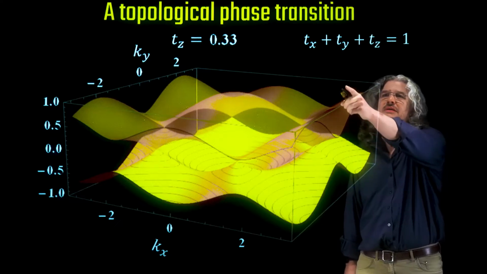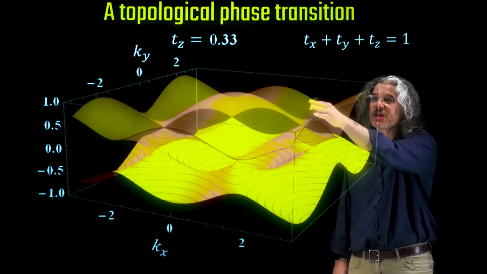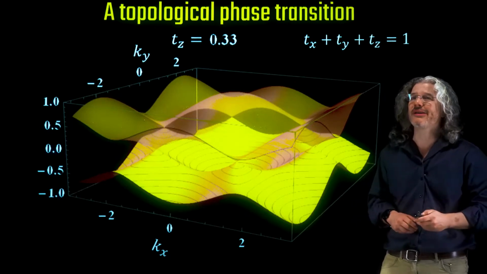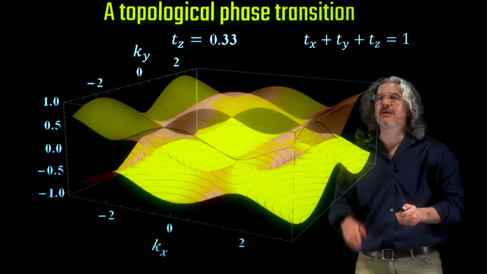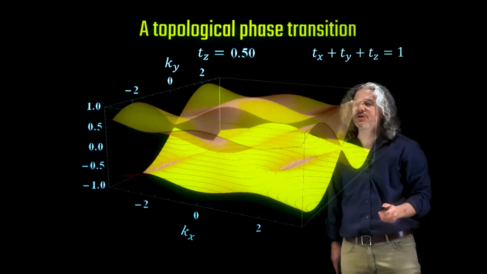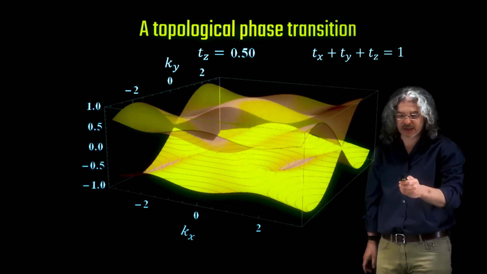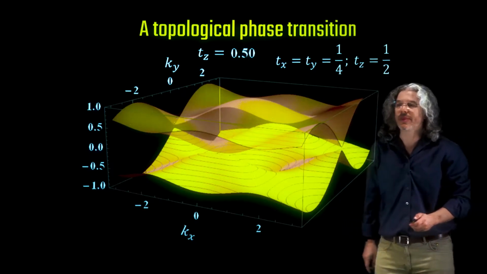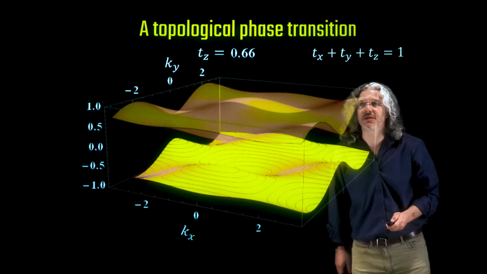What we see here, I'm looking at the situation when Tx plus Ty plus Tz is equal to 1, so that the bandwidth remains constant from -1 to 1, and we change Tz while fixing Ty equal to Tx. We start in a situation where Tz is equal to Tx equal to Ty, and you see here the two Dirac cones. Let's see what happens when we increase Tz, keeping this normalization relation. As we change Tz, you see how the two Dirac cones approach each other until they annihilate each other. This happens exactly at Tz equal to 1/2. So we are in a situation where Tx equals Ty equals 1/4 and Tz equals 1/2. As we continue to increase Tz, a gap is opened in the system and there are no Dirac cones.